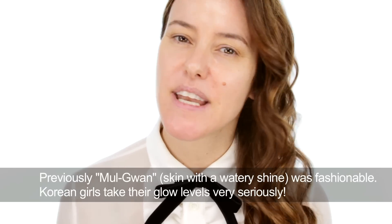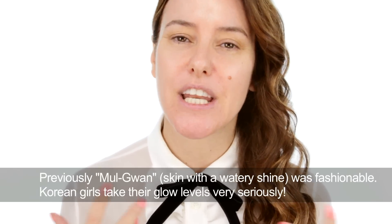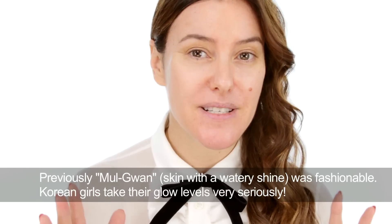Starting with skin — how your skin looks is very, very important in Korea. There's a lot of amazing skincare and incredible products for perfecting the skin, but also giving it this look which the Koreans describe as 'Gwang', which means glowing. They love this dewy, glowing look. Last year there was something called 'Chok Gwan', which was very, very shiny skin, and now it's more of a 'Sok Gwan' look — more of an inner glow, a radiant look. It's definitely not about matte skin in Korea; it's about a radiant, dewy glow.